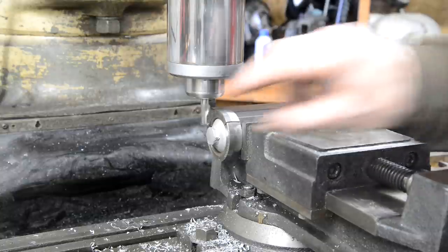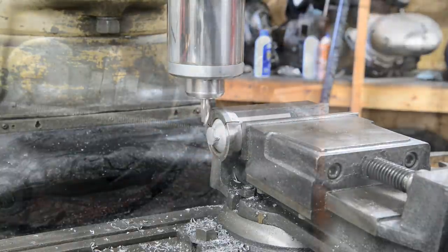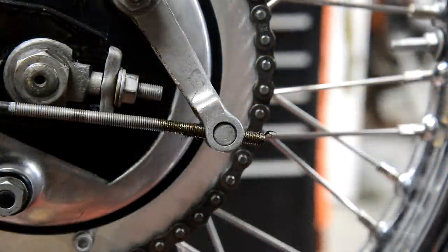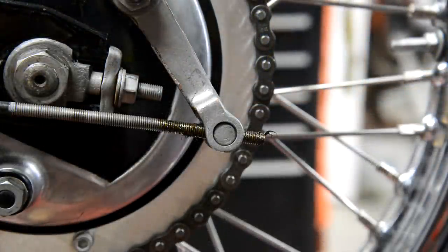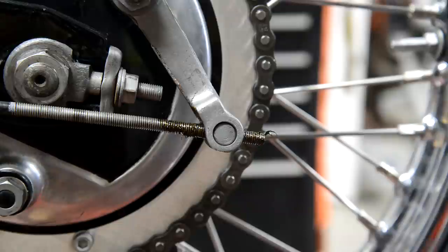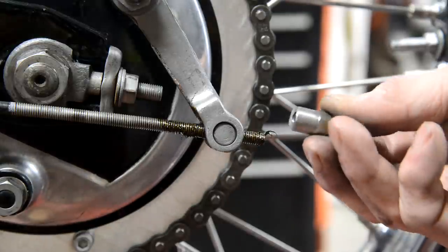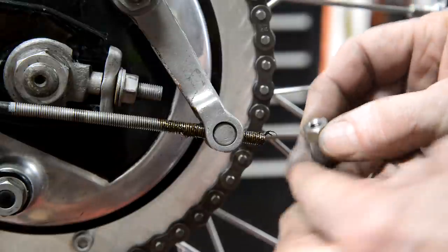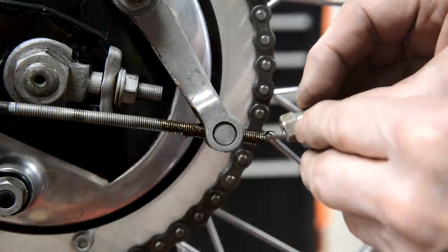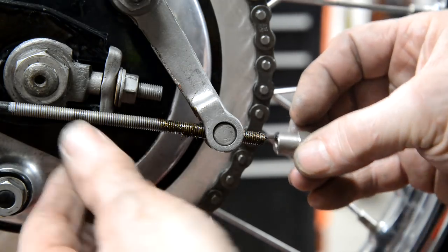Got all 6 done, as I say, check it with the socket and then I can do it from there. Right, next little job I did. What have I done with it? Oh, there it is. I made a piece for here. I actually made this one out of stainless steel. I had some stainless steel hex bar, so I thought, oh, I'll make one out of that.